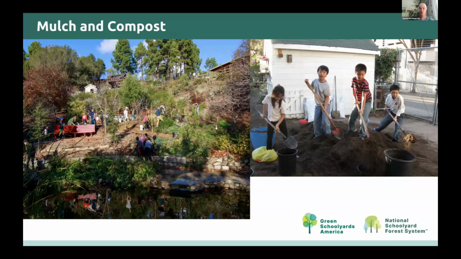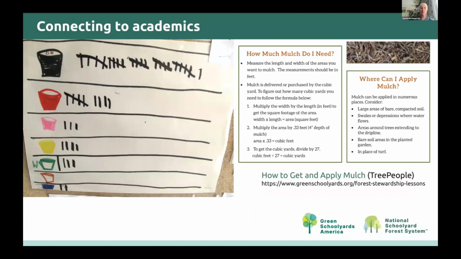Older students too, working with shovels is a chance for physics lessons on levers. Again, getting to be physically active in a different way than PE, using different muscles, learning about tool safety. Again, using skills that they might use later on. And they're learning about natural processes this way too, firsthand, where these materials came from and how they are helpful to their school ecosystem. This can be tied into other lessons as well.